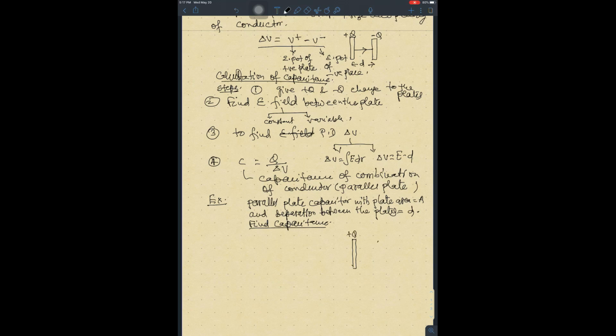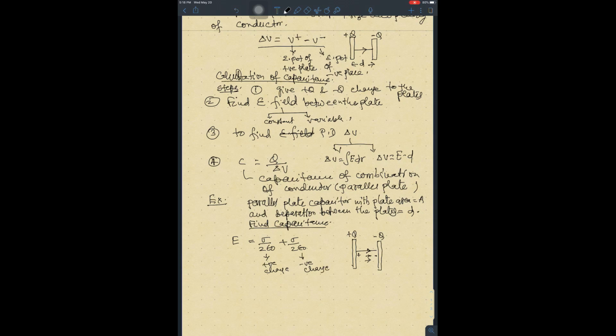on which, first step, give charge to the parallel plates. Second step, find the electric field. Now what you have to understand, here the electric field is confined in the region. Now we have read in Gauss theorem, E is equal to sigma by 2 epsilon naught plus sigma by 2 epsilon naught. Why have I written this? Due to positive charge, the electric field is in this direction, and due to negative charge, the electric field is in this direction. So this is due to positive charge and this is due to negative charge. Both have the same direction.